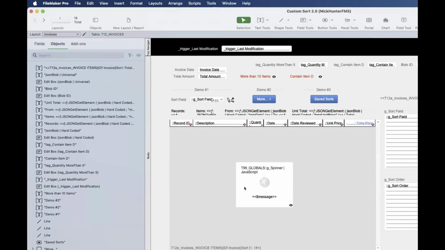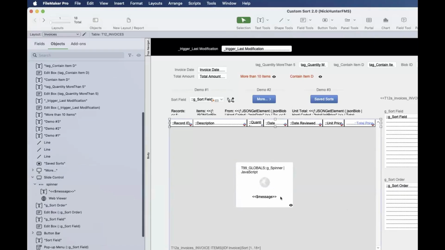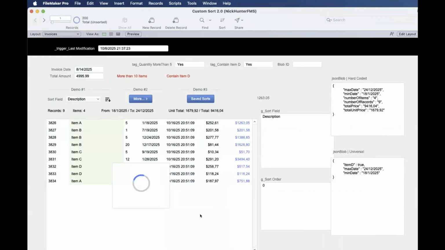I didn't build this, ChatGPT did, the spinner here.